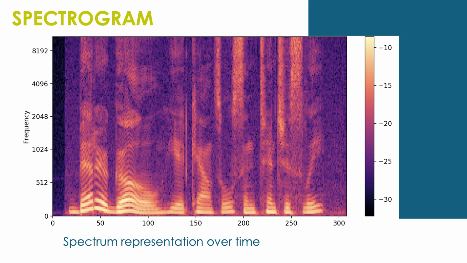An evolution of the spectrum is the spectrogram, which combines frequency, intensity, and time into a single visualization. This is important since the audio and the sound are evolving in time. The intensity is expressed with the color intensity. It provides a comprehensive view of how sound evolves, helping us analyze dynamics like pitch changes and intensity variation over time.